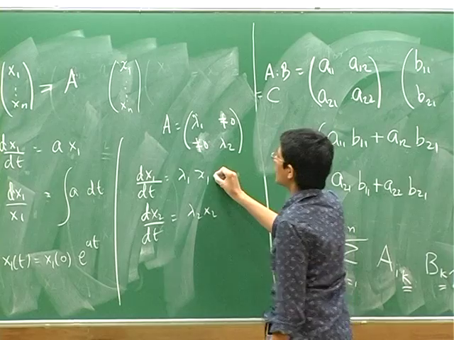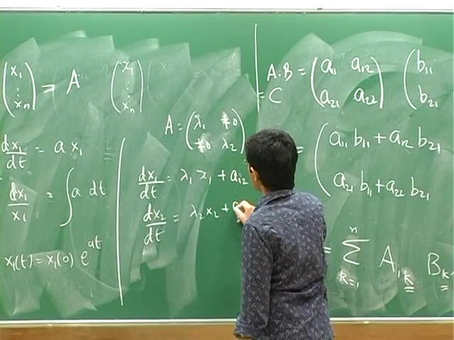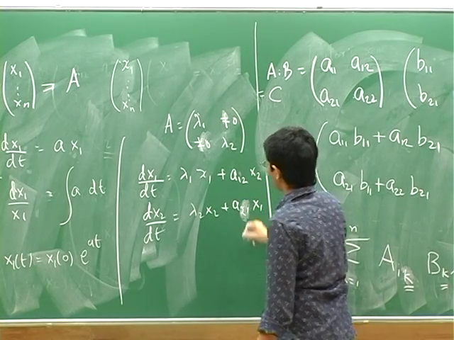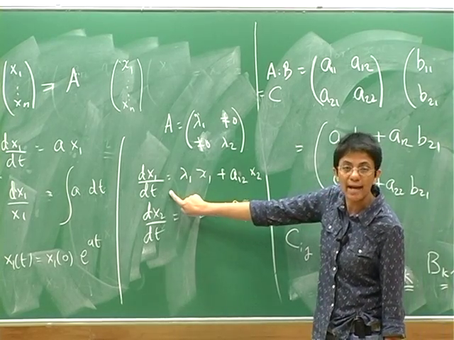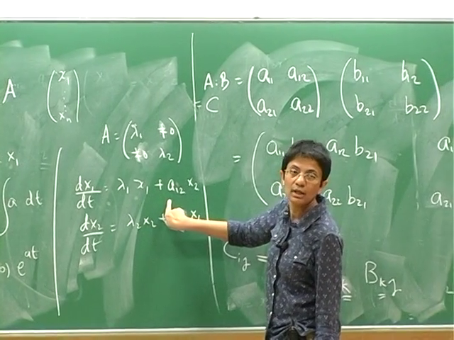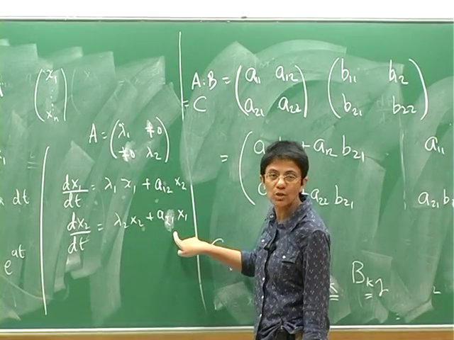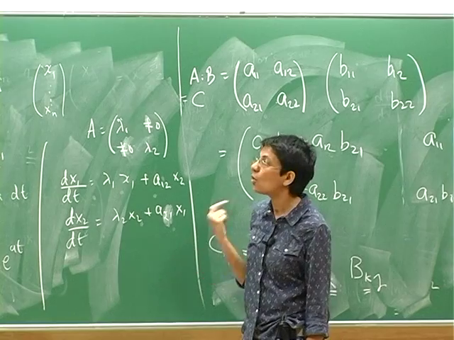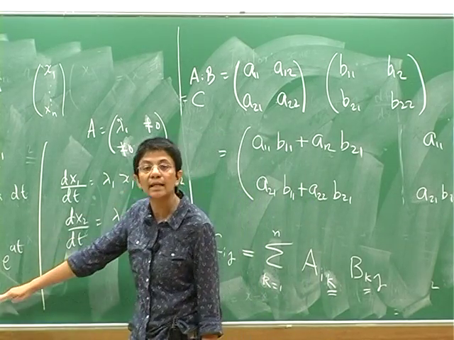Okay? So that you will get something like A12 X2 and A22 X1. Sorry, A21 X1. This is complicated because if I want to solve for x1, it depends not only on x1, it also depends on x2. Similarly, if I want to solve for x2, I need to know not just x2, but also x1. So for these kinds of differential equations, it would be nice if we can reduce the system to something like this.